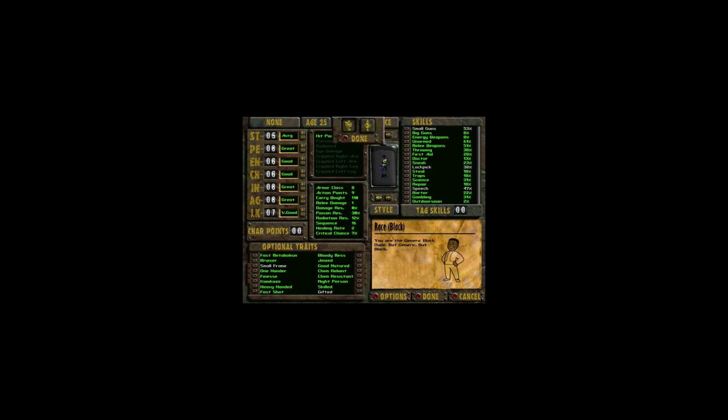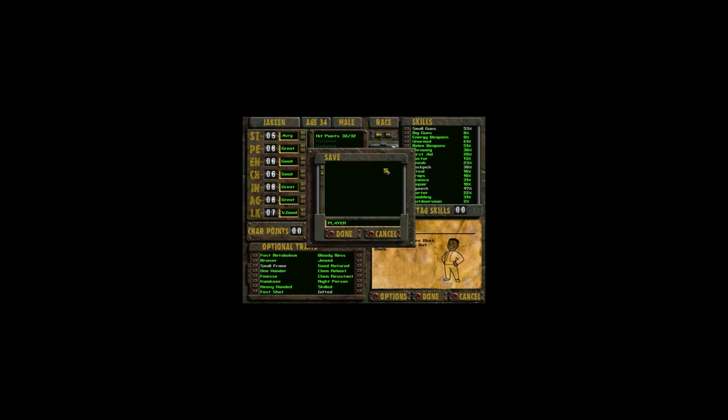Make a black dude. No, I'm gonna stay male. Make him 33. Make him 34. And we're going to name him Jakeen. So that's my boy. Let's see the options we got here. We're going to save him.